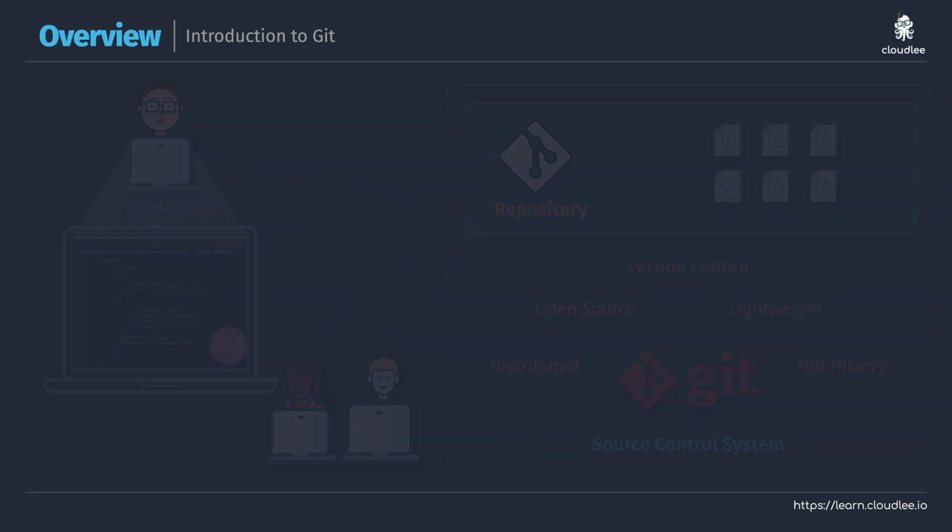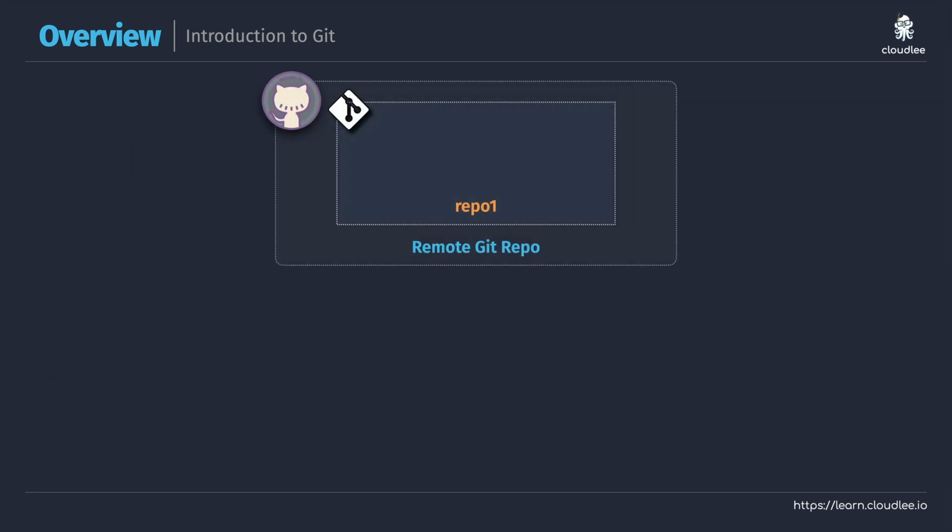What I want to do next is dive a little bit deeper and understand how this actually works. Let's say that we've got some sort of remote Git repository set up. That might be GitHub, Azure DevOps, GitLab, Bitbucket, or any one of the other major Git providers. If you've got one of these services set up and you've created a Git repository online, then we consider that a remote repository. Let's say that within this repository, you've got a couple of different files, and you want to collaborate with other developers to work on this solution.